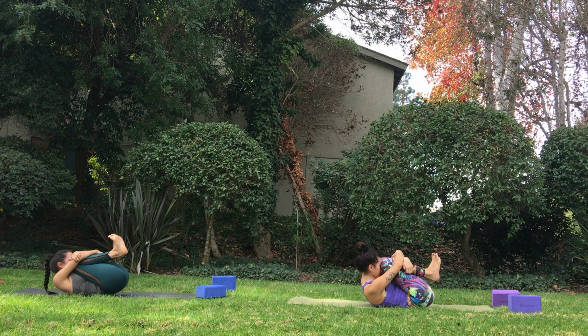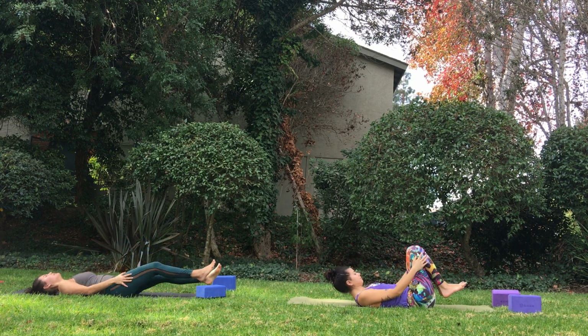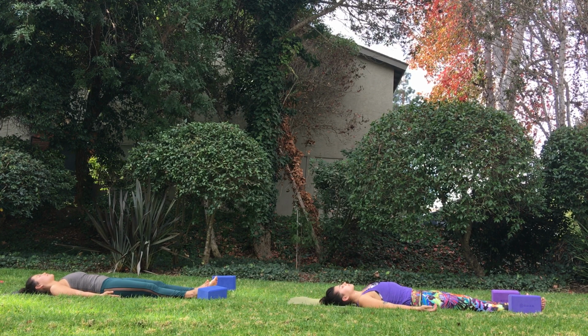Take the deepest breath in of class yet. Let out a big open mouth. Sigh it out to Shavasana. Give yourself a moment to find that perfect spot. Legs and arms can come out nice and wide. Imagine squeezing your shoulder blades a little bit closer together on the spine so you feel that opening in the heart.